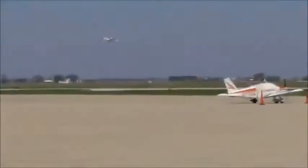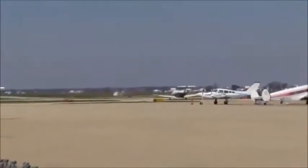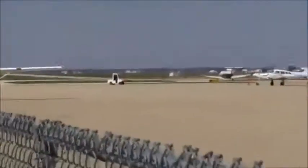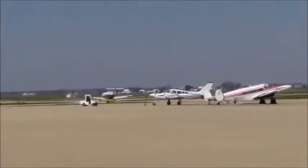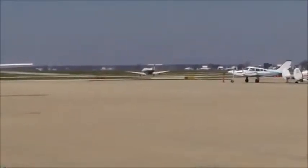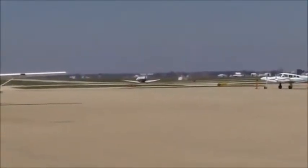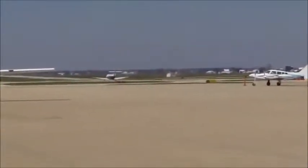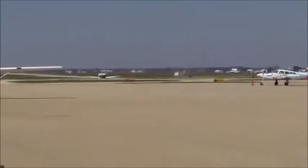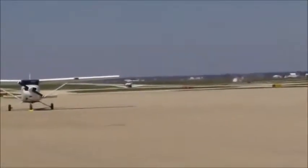Ooh, look at that aircraft. Look at that aircraft, ladies and gentlemen. Follow it. Follow it. Oh, look who's moving. Can you guys see her moving? She's starting to move. Look how she's going to take off. Oh, goodness. Sorry, guys. I couldn't get a better camera. I'm really sorry. But there you go. If you can focus in the middle of the screen, that's her. Good job. Yeah, I think I know what runway they're going to take off on. Is it the same runway? Oh my god, I just lost her.